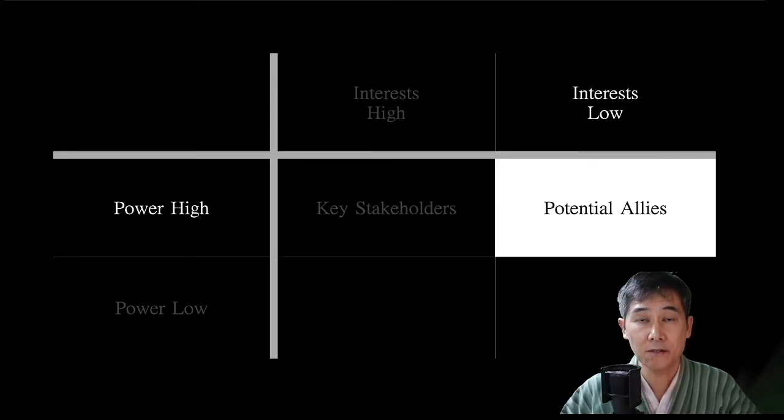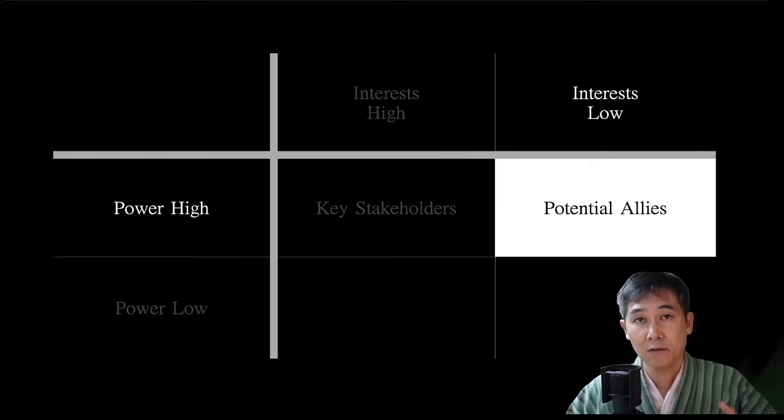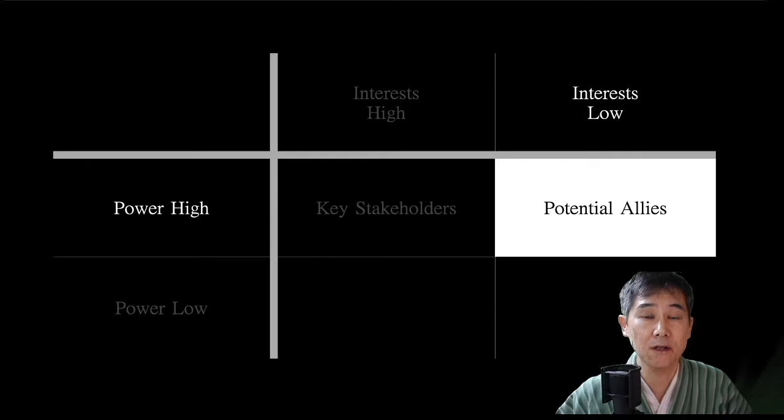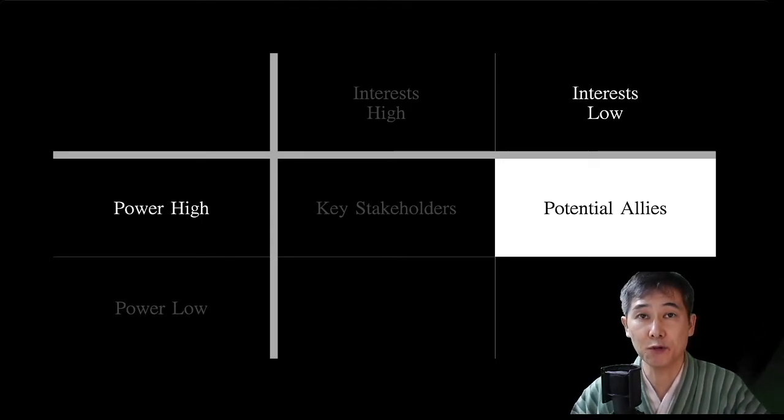The next category is that you have power, but at the same time, you are not so much interested in the conflict or its outcome. From the third party's point of view, you may be able to develop your relationship with them, and you can ask them to support your effort. If you're a party to the conflict, then these people can be persuaded to be your allies, to support your cause. By providing them a kind of positive incentive, you can ask them to support your effort.